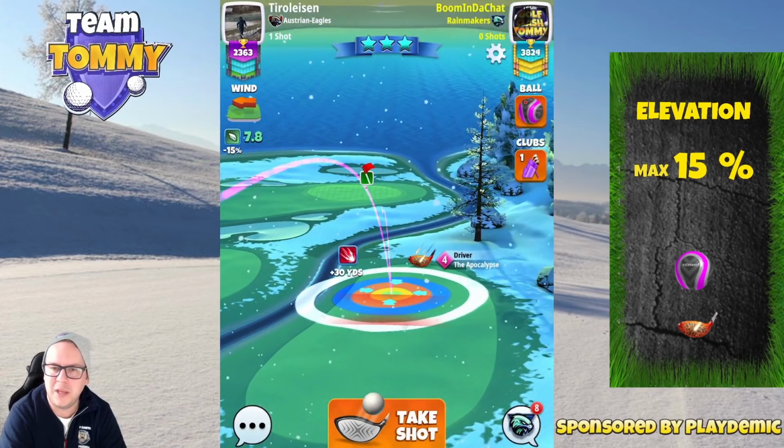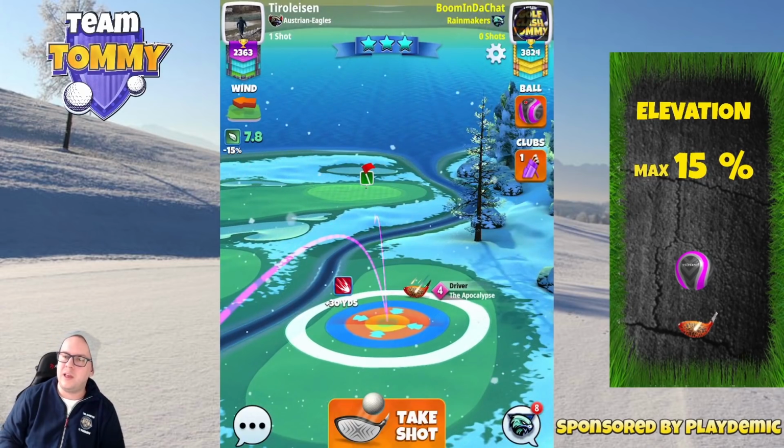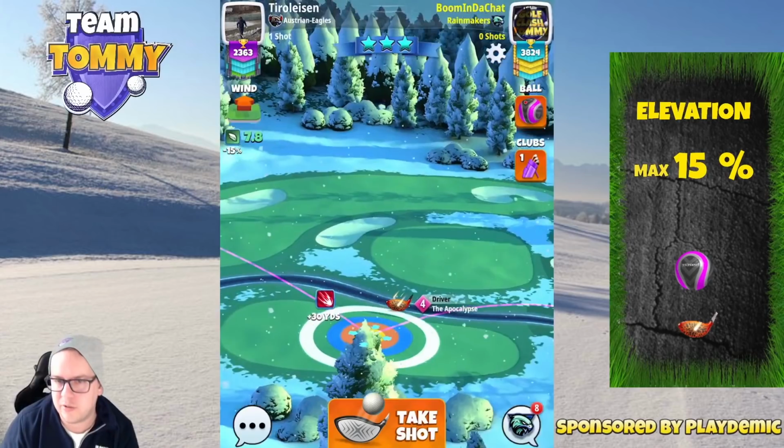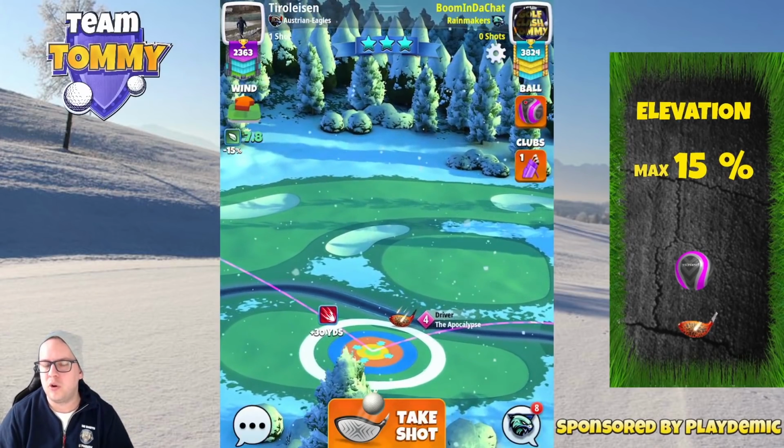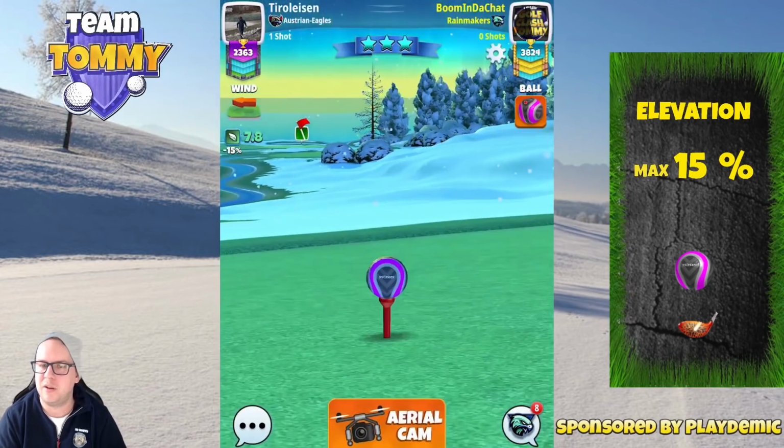6 bars of topspin is the absolute bare minimum in my opinion. 2 bars of side spin to the left if we are going to play the more aggressive option here. We focus on having the ball guideline pointing towards the pin, and then we shall adjust max plus 15.